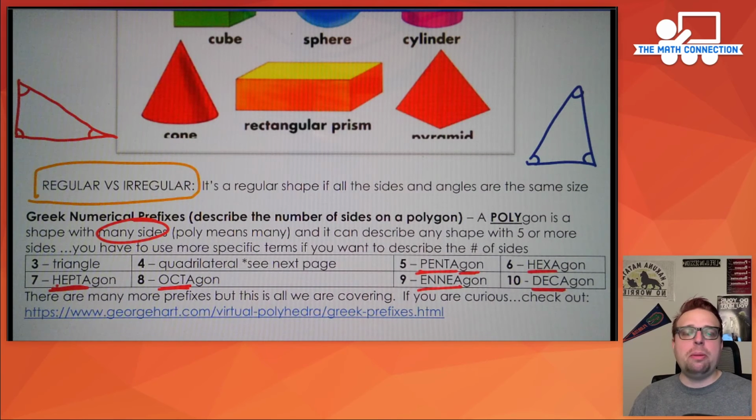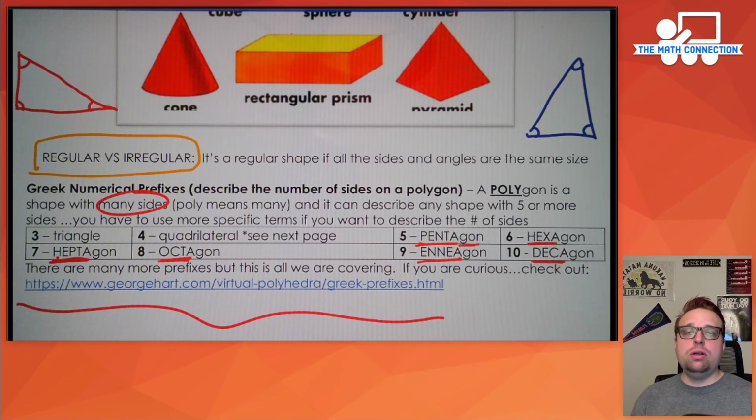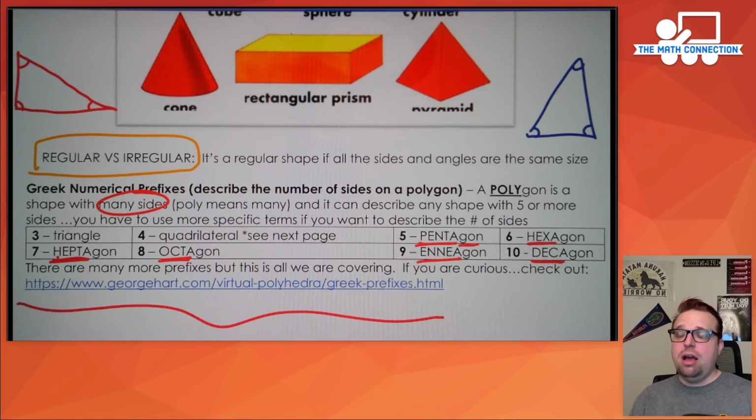And it goes on and on. There's more. We're not really going to go into all the other prefixes that you could possibly see in the scope of what this lesson is about. But if you're really curious about it, and that's cool if you are, there's a link you can follow right here, and this link will give you a listing of all the different prefixes that you could possibly have and how you actually can combine those, because you can have shapes that have like 300 sides.